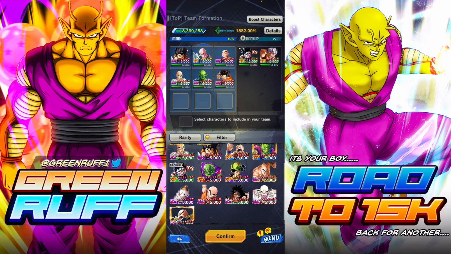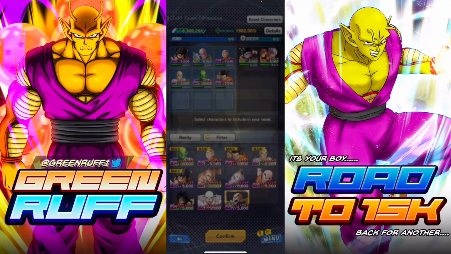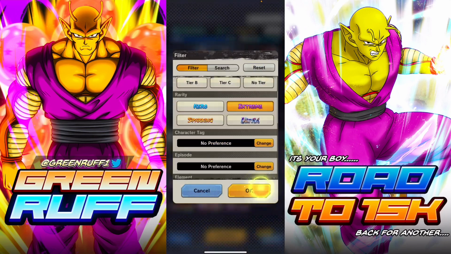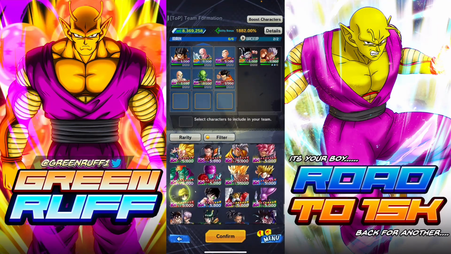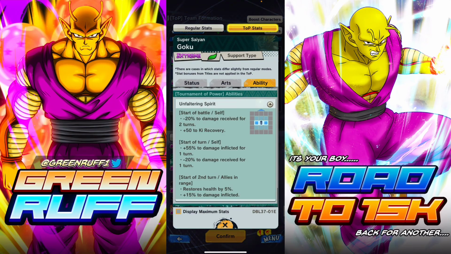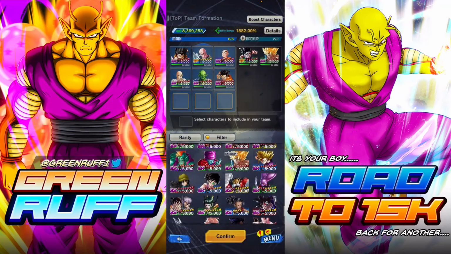He heals every time he lands a blast or strike card, which is really nice. And then usually what I like to go is EX. Hold on, let me take out the Super Warrior spot. I usually like to put this unit in here too, this green EX Goku. But this green EX Goku actually heals as well. If you check out his kit at turn 2, he heals his allies to the left and right by 5 health, and then 15 damage inflicted.